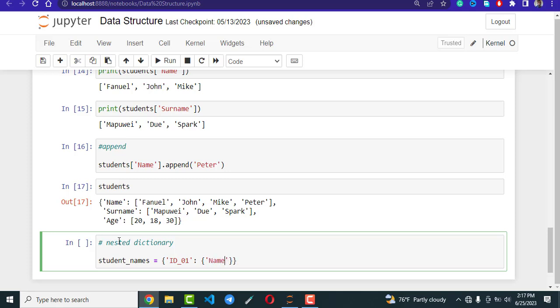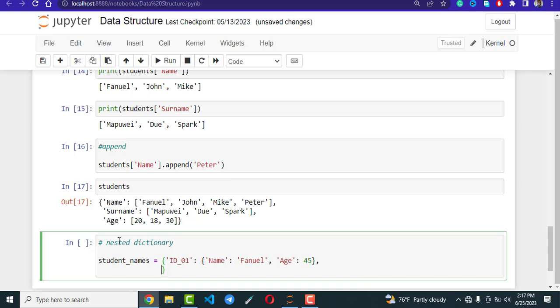Again, they are going to be in a dictionary. Then you are saying name, and the value for the name here, say Fanuel. Another key, age, say 45. Then we put a comma here. Then we add another ID, let's say ID_02.